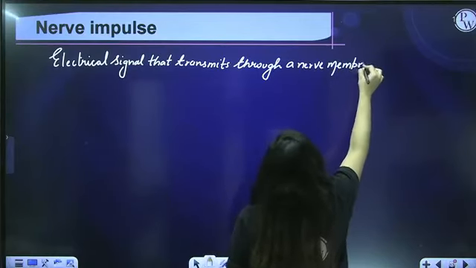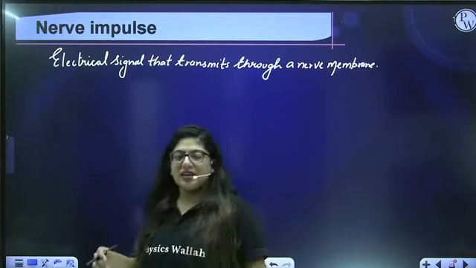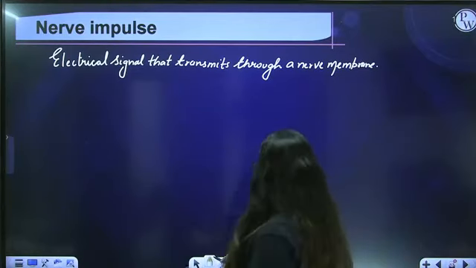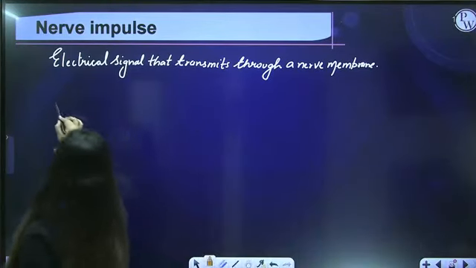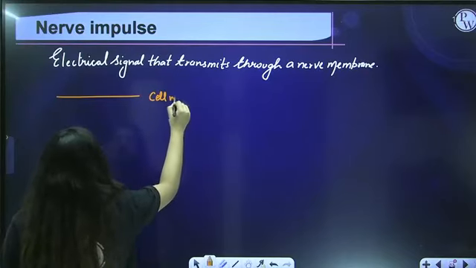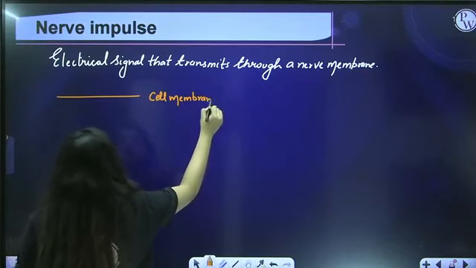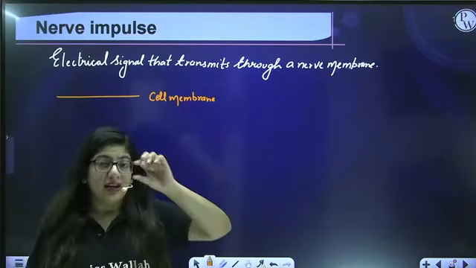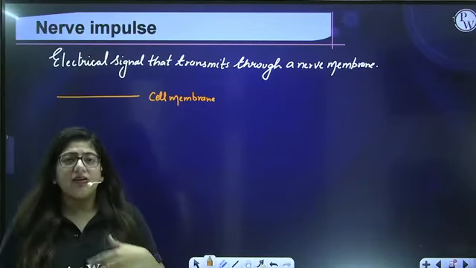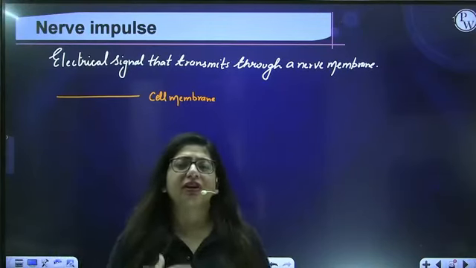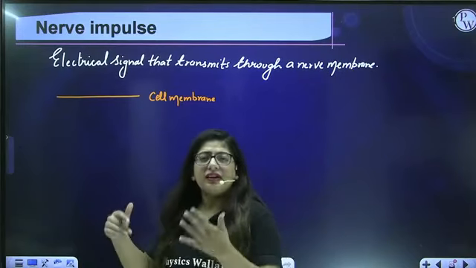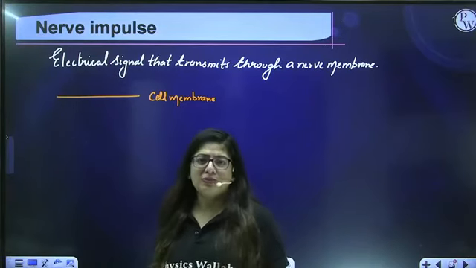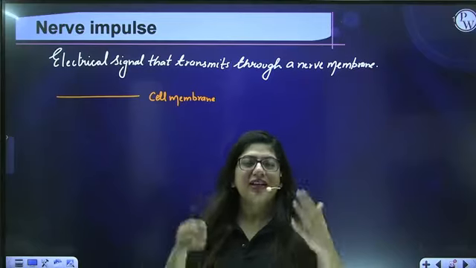So this is what excitable means, that any cell is excitable if it can detect or it can generate this electric current, right? So if this is your neuronal cell membrane, we say that a current is flowing through this neuronal cell membrane. Then why or how does this electric current move, and what is that phenomenon that leads to the formation of this current? So one thing that is responsible for generation of this current is a stimulus.